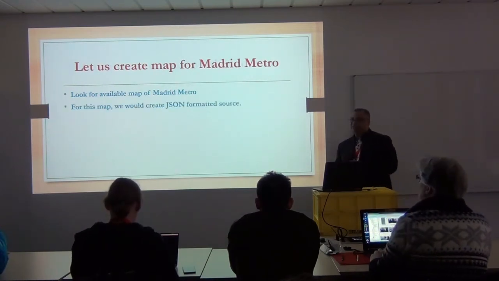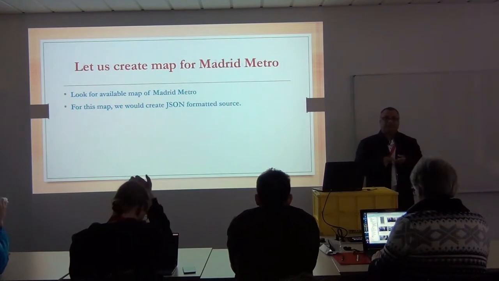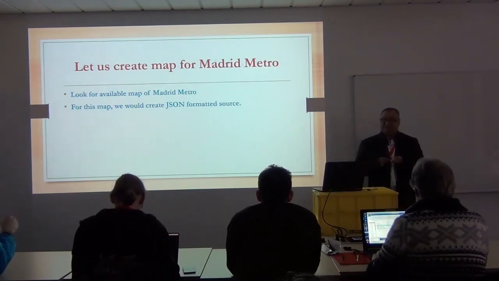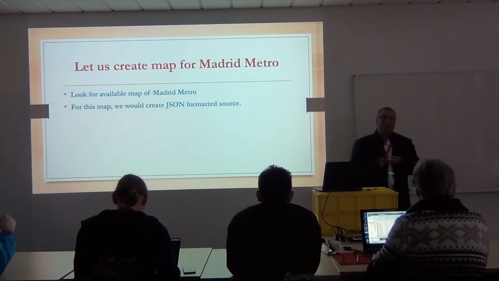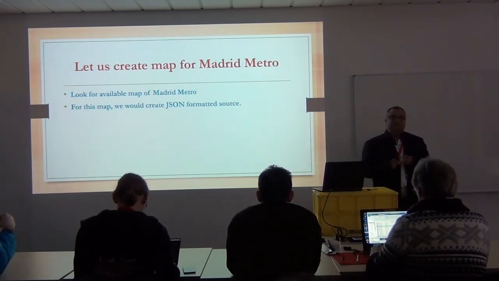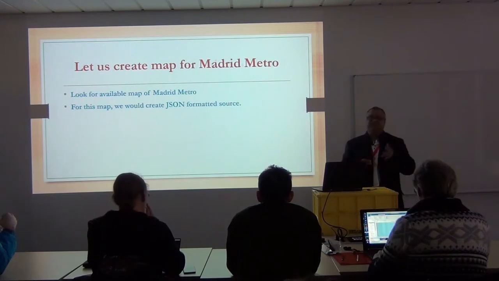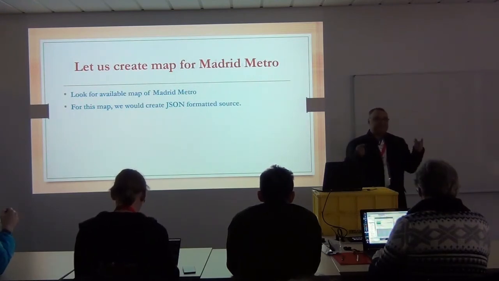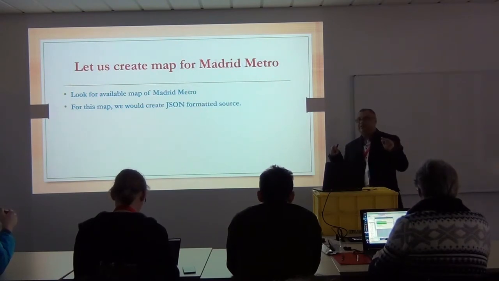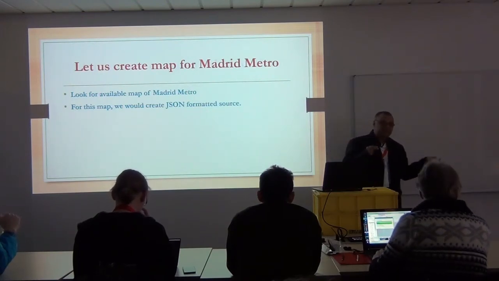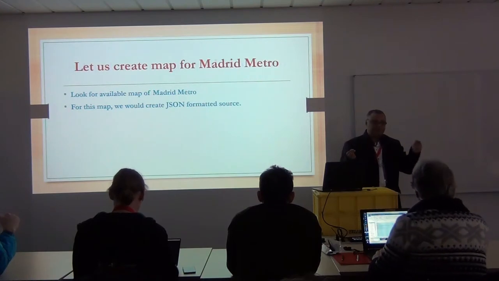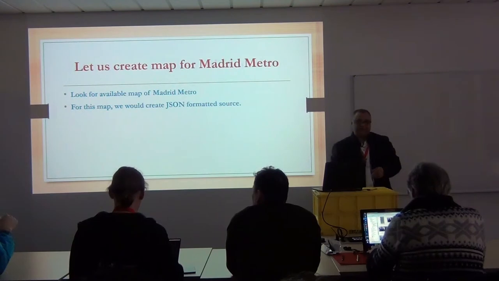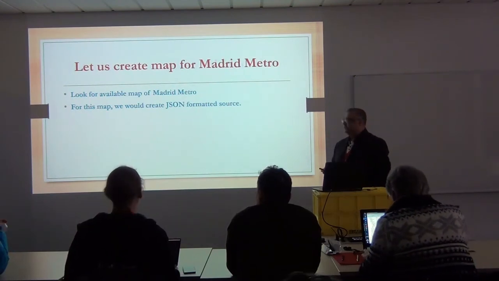Again, the data for the map, you can have in JSON format, or you can have in XML format. I started with an XML format. When somebody told me, why don't you support JSON? I said, wow, good idea. So I changed the framework, so it now supports JSON as well. And at the same time, I wrote a tool as well, where if anybody has an XML and wants to convert to JSON, use my tool, it'll parse and convert into JSON. So you don't need to do any kind of monkey patching.